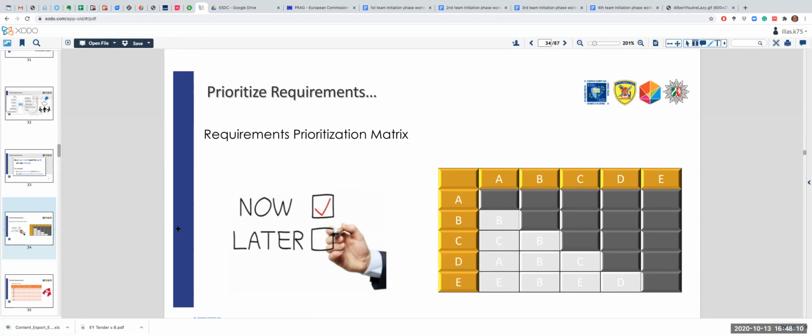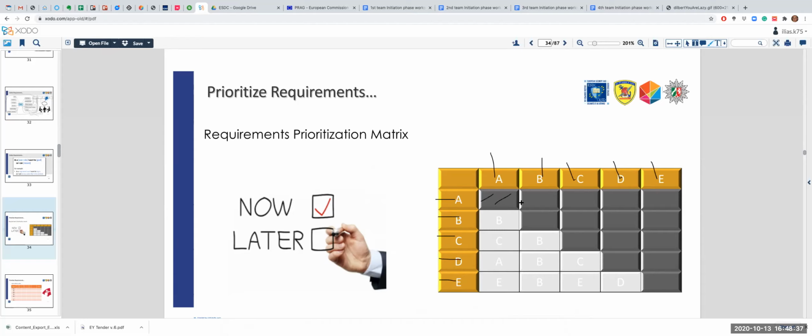Now, another tool for prioritization. You have the list of requirements, not prioritized. Let's say you put them all like this: requirement A, requirement B, requirement C, D, E, and so on and so forth. Then you're going to place the same requirements here, like that. You want to write the exact same requirements there.